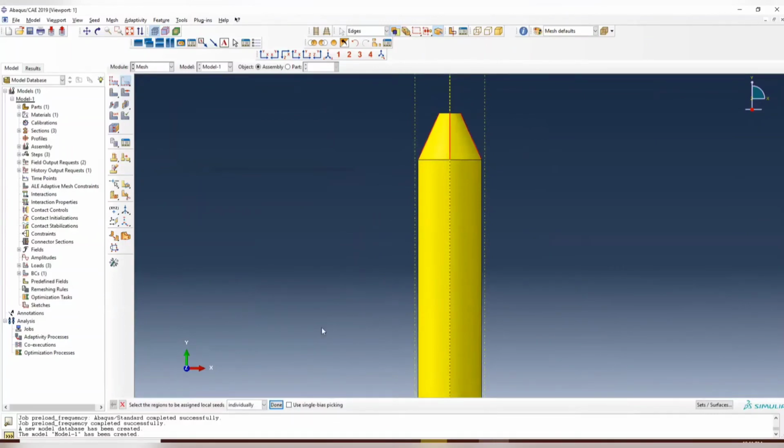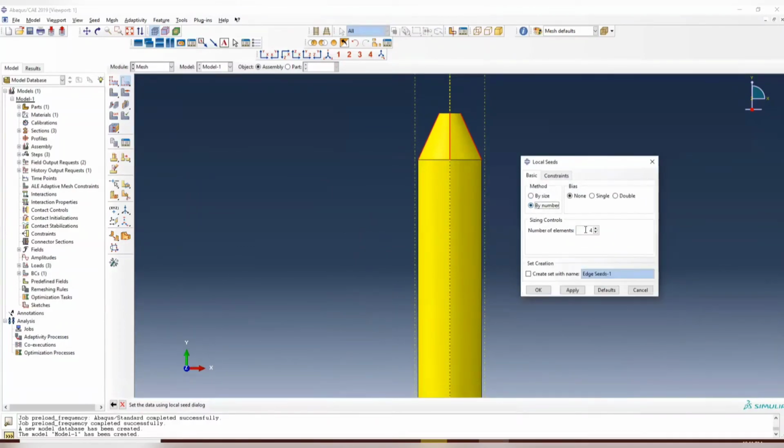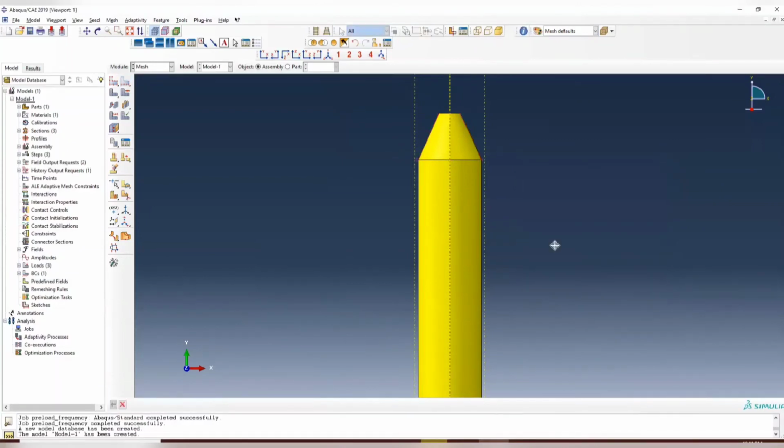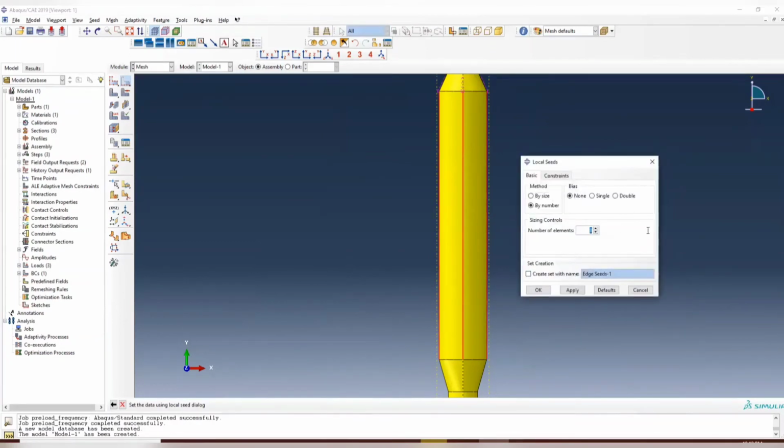For your part 8, only the side, let's use by number and probably let's do 8 here. So then it's this one. And let's do 20 here.